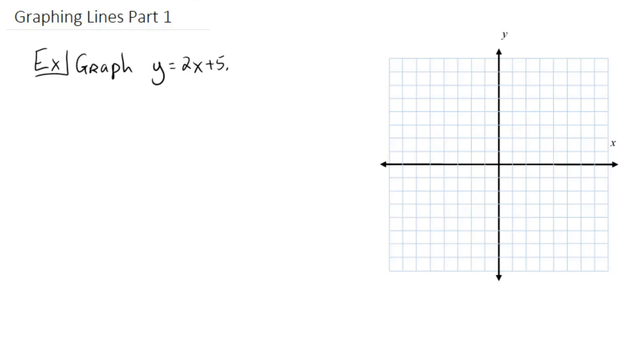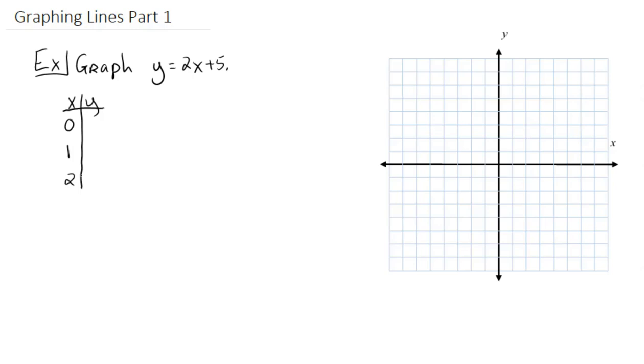Now the general idea there is we're going to generate solutions that make this equation true. There are different ways to do it, but the most straightforward way that is often used is to create a t-table for organizing your information, and then you just pick any value you want for x. I like choosing easy numbers to work with, so 0 is usually one I choose, 1 and 2. It only takes 2 points to create a line, but I usually like to do 3, that way if they don't line up I know something went wrong.